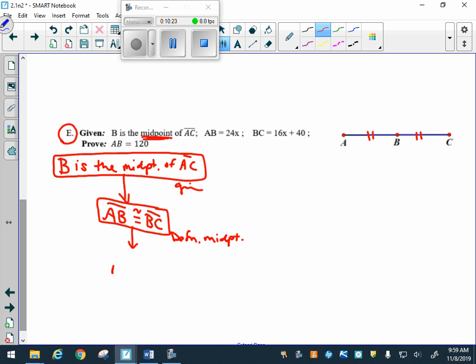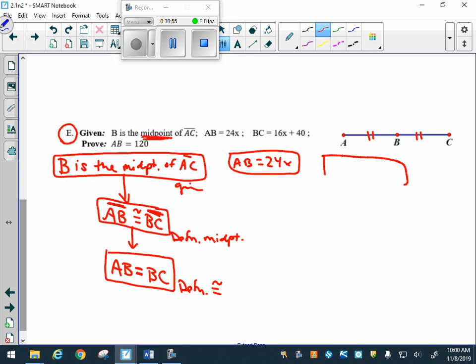To turn this into an equation, like we learned about in our notes, when we want an equal sign, meaning the measures or the lengths of these things, all we do is take away the bar that's over these congruence statements, right? So here it's just AB with nothing over it equals BC with nothing over it by definition of congruent. Okay, at this point you would have to put the rest of your givens here, etc., and then substitute in. And then finish the proof from there.